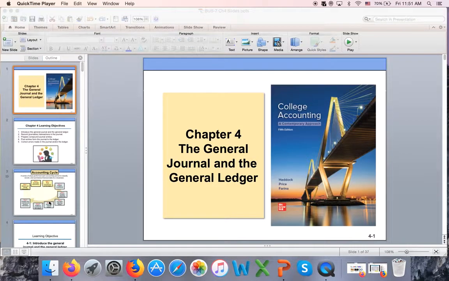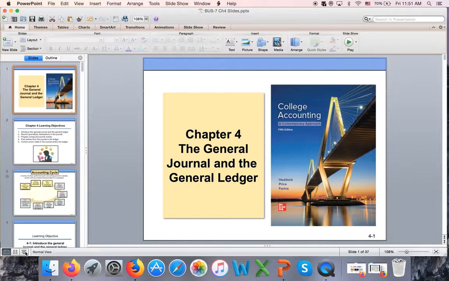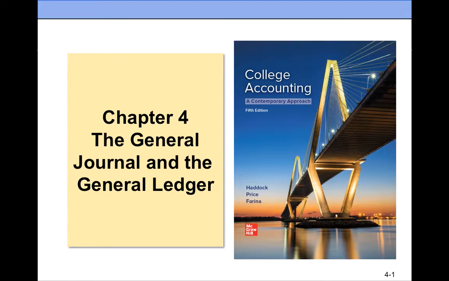Welcome to Chapter 4. We're going to continue our travel over the steps of the accounting cycle for a simple service-based sole proprietorship, small business. And in this chapter, I'm going to introduce two main books of any business, which include the general journal and the general ledger. In reality, the business might be using multiple types of journals and ledgers.